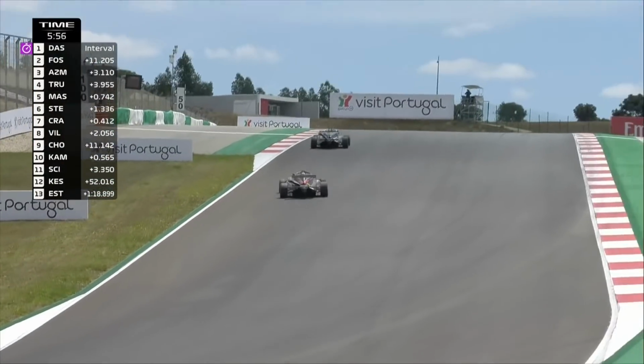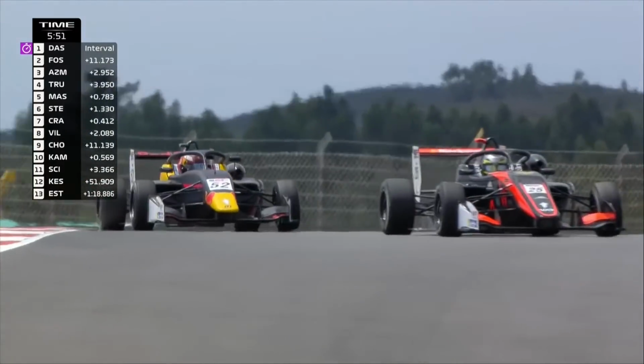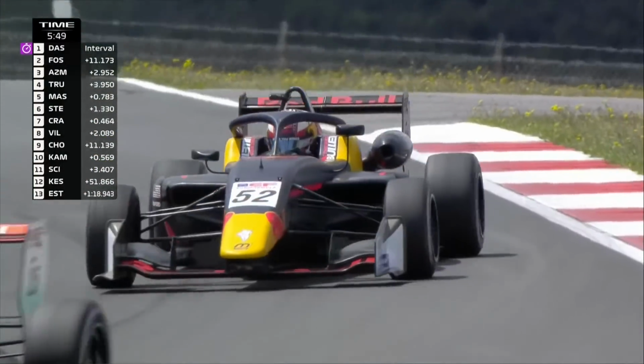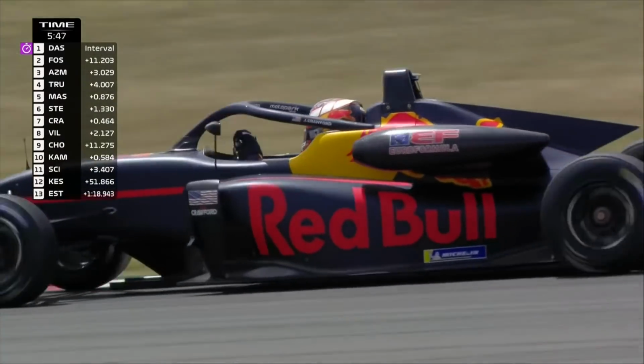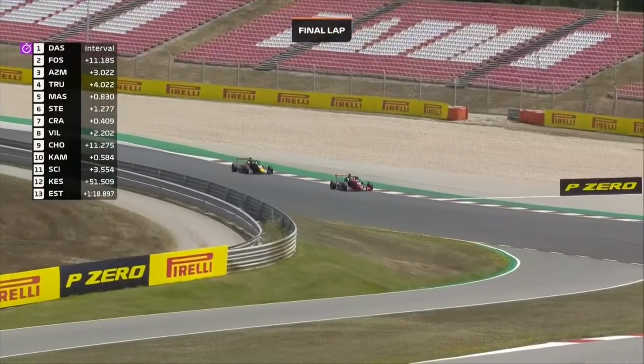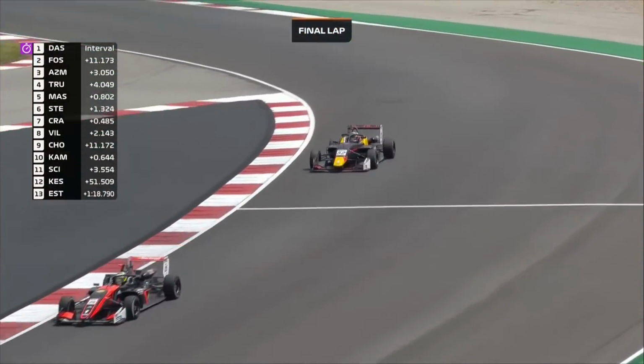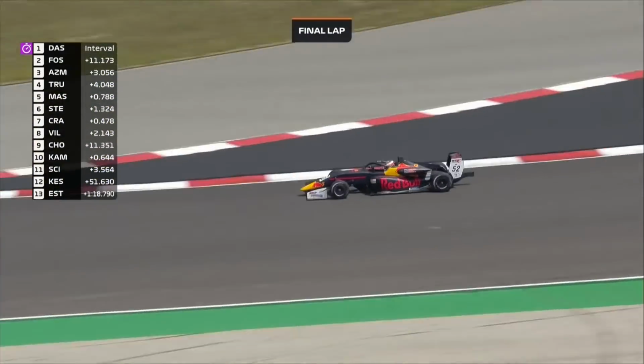I think these guys will be battling to the end of the race. The other battle to watch for is that Jack Crawford is now just 0.4 of a second adrift of Casper Stevenson, as if by magic. Director cuts to the fight as now Crawford is going to try and look to chase Stevenson down through the final turn, make the move in towards turn 1.